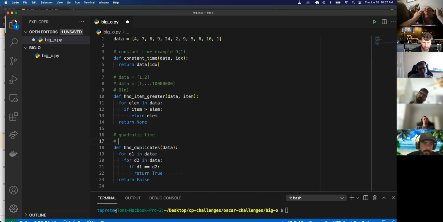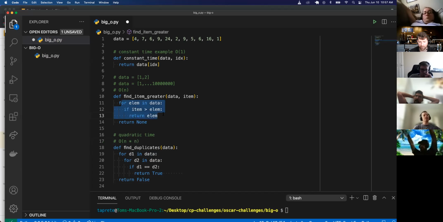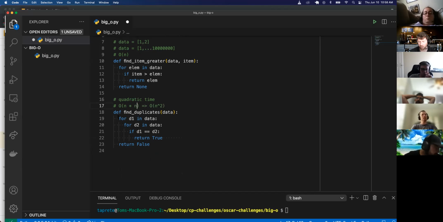So this would be O of n times n, which equals O of n squared. And that's if you have a nested for loop looping through the same list.